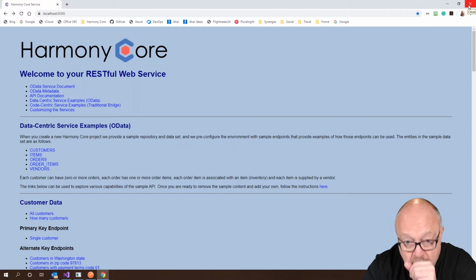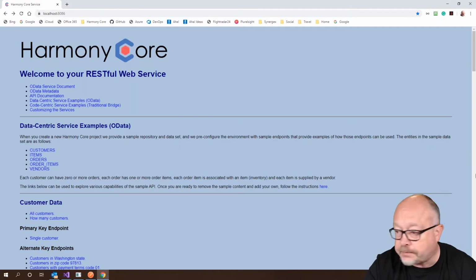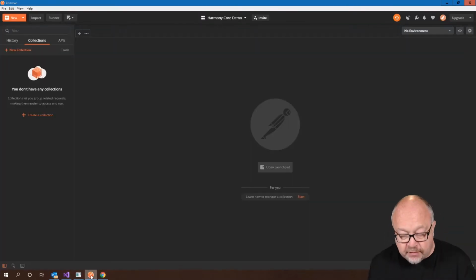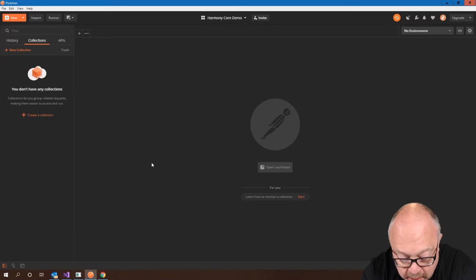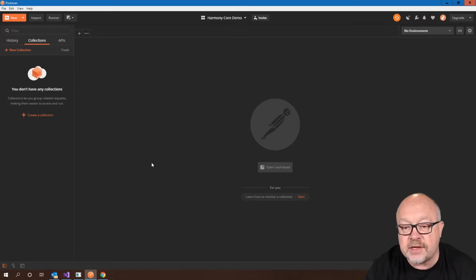What we're going to do today is leave the service running, and I'm just going to hop back into a new utility that we haven't seen before. We mentioned this briefly, but in order to test anything that's create, update, delete, anything that's not a simple GET request, and in REST, create, update, delete uses operations in HTTP like put, patch, post and delete, you can't easily simulate those things in a simple web browser. You have to use a piece of software or write some code, a piece of software to construct a post request or a put request and so on. And that's what we're looking at here.